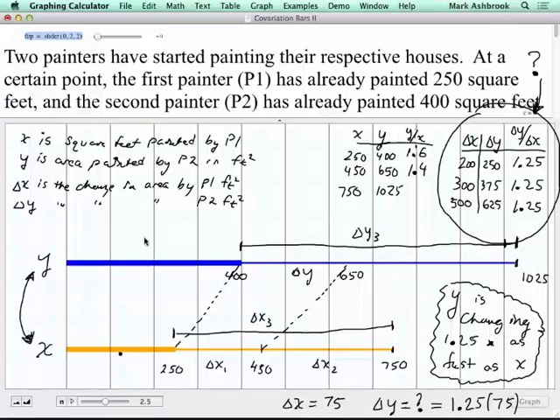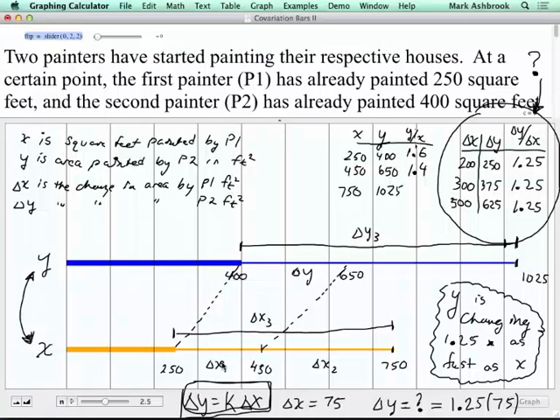I'm emphasizing it because that may be the biggest idea of the whole semester, you could argue. Delta y equals k delta x. Given a change in your input quantity, if you have constant rate of change, the change in the output is k times delta x, where k is the value of the constant rate, or in this case 1.25. So again, the two mathematical results of constant rate: delta y over delta x equals k, and given a change in x, the delta y would be k delta x.